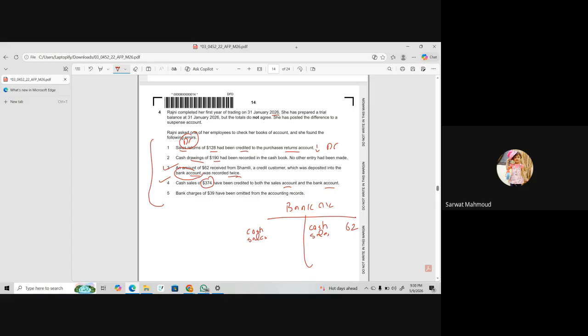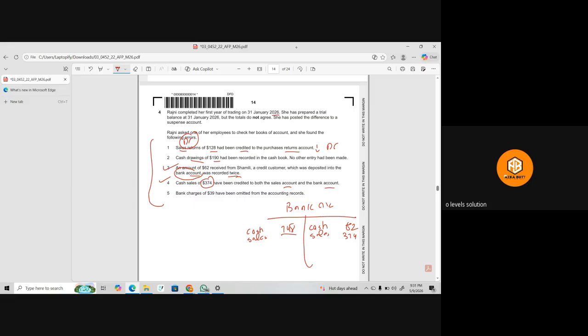So I should calculate it? Because we need to make the double entry. Yeah, 374, because initially we just credited the bank account. So now we need to make the debit entry. We will have to do this for a double amount, because if you debit this 374, these two amounts will be cancelled out together when we balance the ledger. So 374 plus 374 will become 748. So we'll make the entry like this.